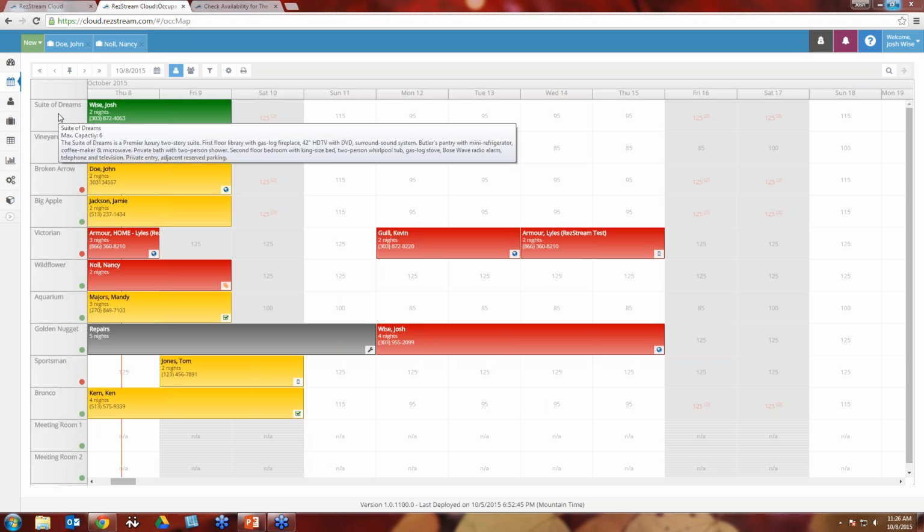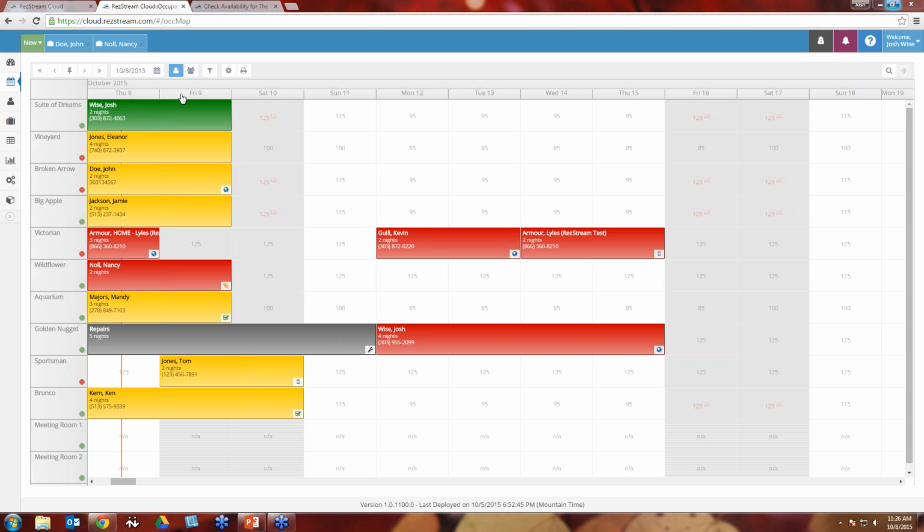So when we're teaching new staff members, having this luxuriously worded value pitch of a particular unit is very important, so that way they're not misspeaking on your property or your units, and they're able to progress people through that buying cycle. So there's a couple different ways this occupancy map is going to help save you some time.